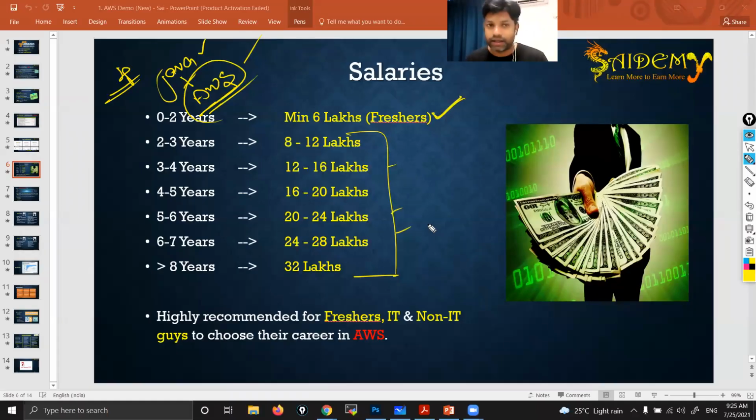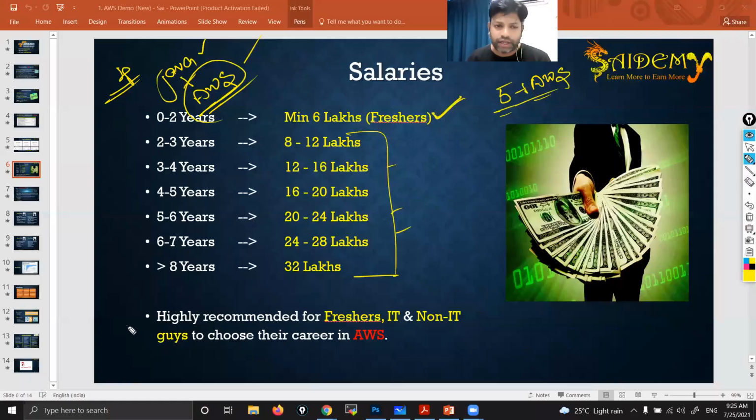Non-IT also come under the same category. For example, you are completely from non-IT. After your graduation, you have some 5 years gap. Non-IT experience we can't show, so that is generally called a gap after graduation. So what we do is mention those 5 years as AWS experience. We are going to showcase that yes, you have 5 years of AWS experience. You might be having a doubt, non-IT guys. For that we need required documents, pay slips, form 16, offer letter and all. Don't worry guys, those are nothing. You don't even need to worry about those things. Those forms and everything you will get automatically. I'll tell you from where you will get them, I will guide you.